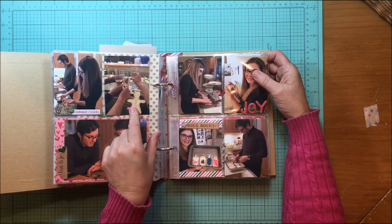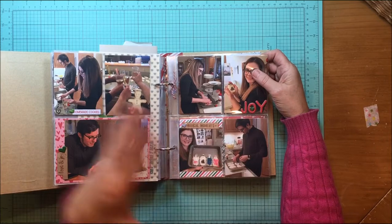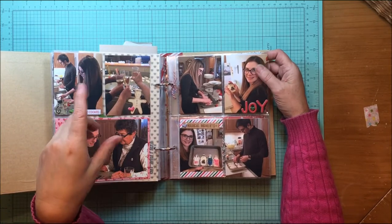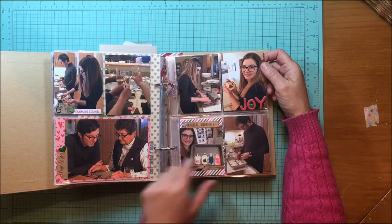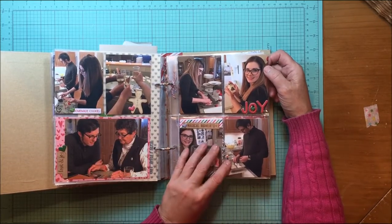And then my nephew had heard that Chardonnay was really good with sugar cookies. There are wine pairing lists out at Christmas, so we tested it. And I have to tell you, if you've never had Chardonnay with sugar cookies, do it. At least iced sugar cookies. It was amazing. It was a great pairing. So a little bit of decoration here and there with some puffy stickers and wood veneer and just regular stickers as well, but kind of getting the whole piece here.